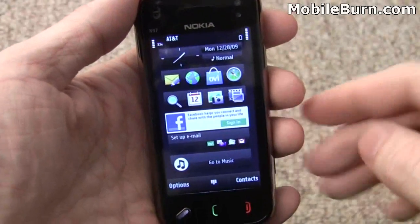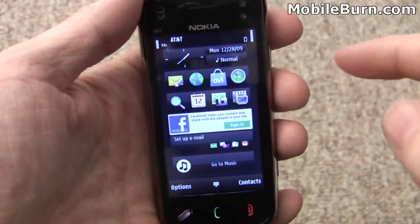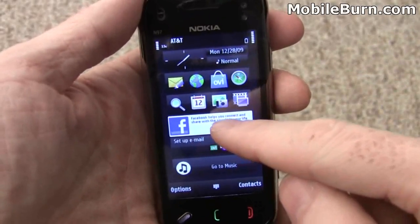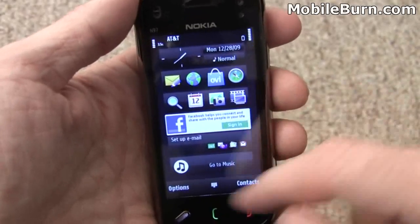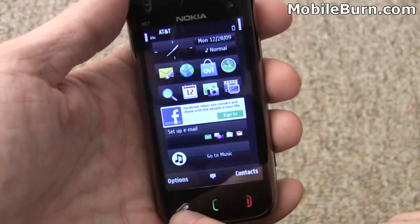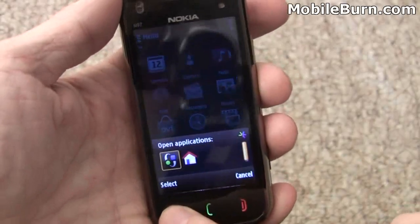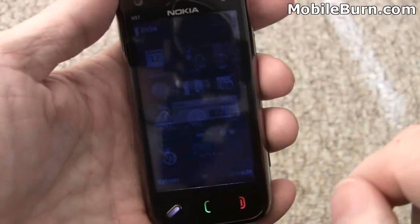Here's the main home screen of the N97 Mini. You can see there's room for configurability. There's a Facebook widget right in there. If you hit this button in the lower left hand corner, it takes you to the main menu. If you long press it, it brings up the task manager, and you can just tap on an application to jump to it.